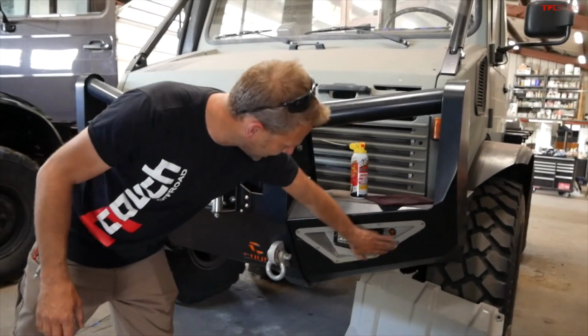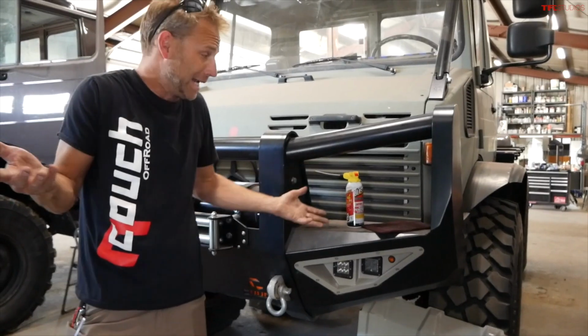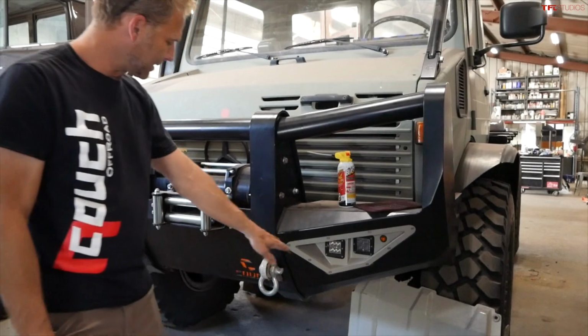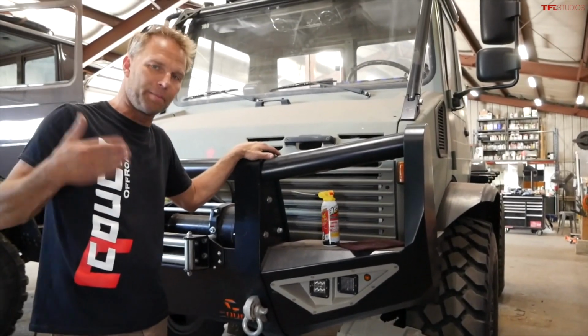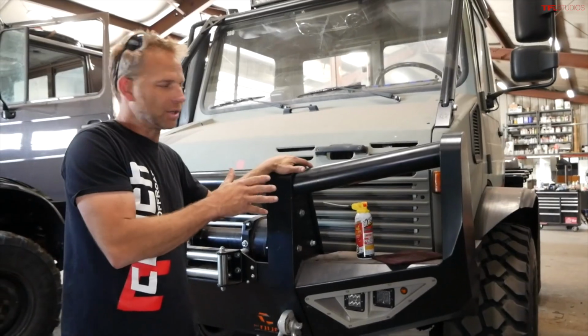We do pocket headlight setup, so if you ever want to upgrade, who knows what's going to be in the future? Lasers? I don't know. So this whole thing could be replaced with something modern. Skid plate we've got off because we're servicing stuff underneath there, and it's just nice. Trust me, when you're going somewhere you're not familiar with, having this guy in front of you really makes you feel more confident. You could just go through and push things.